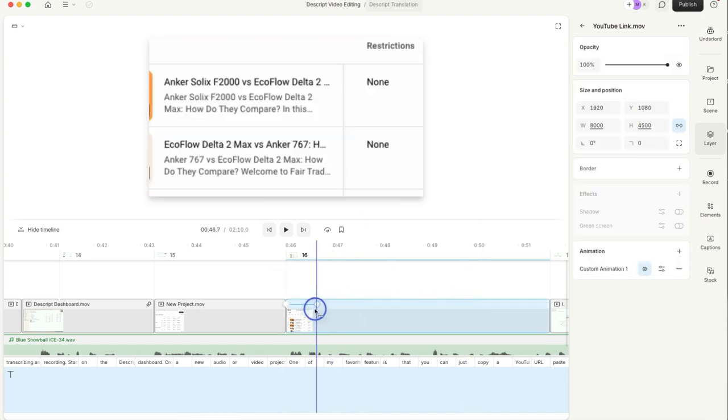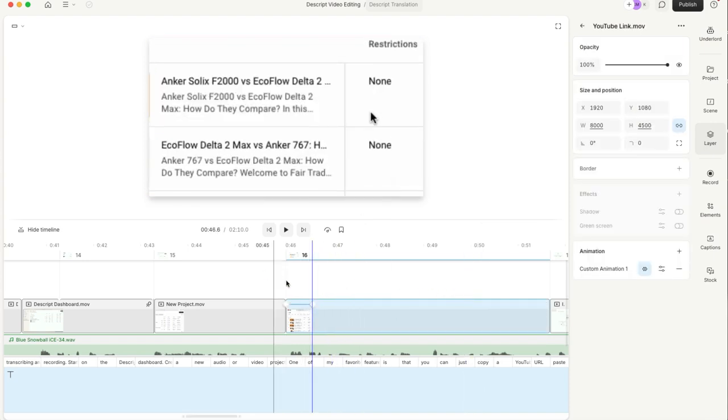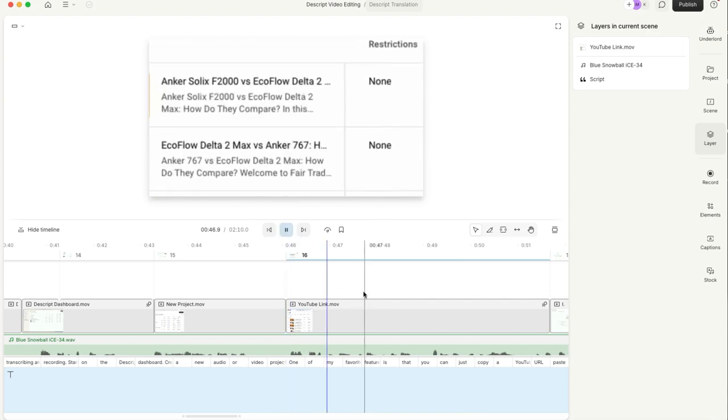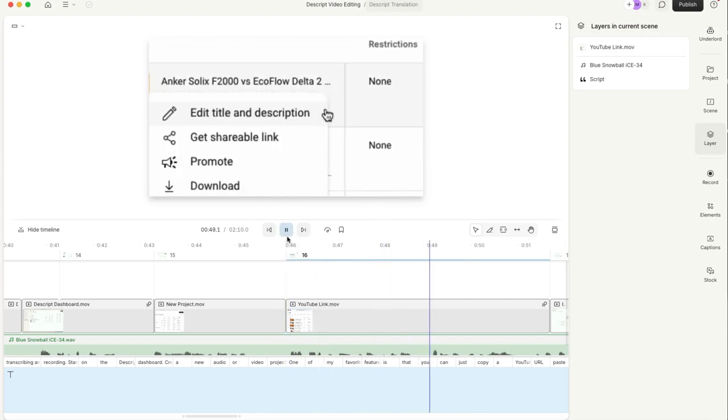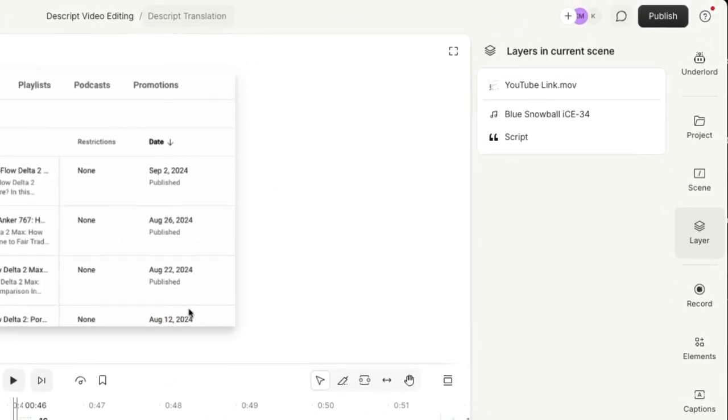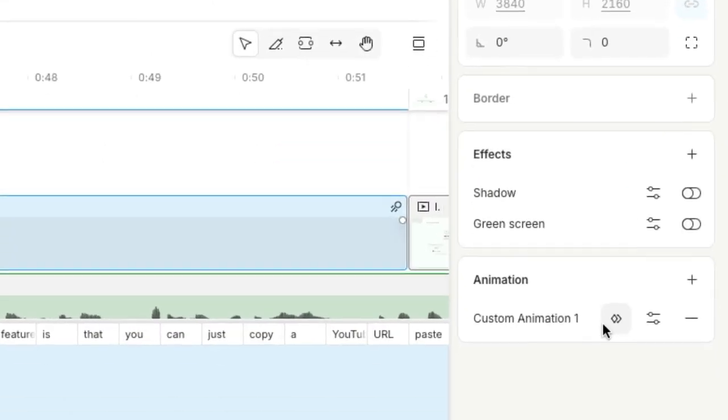So if you wanted to be a really quick zoom, you would move these diamonds close together and then you would get a much quicker zoom function. If you want to get back to edit your animation, you have to go into your layers, click on the correct layer, and then go down into the zoom, into the animation, click on these keyframe icons, and then you can edit it.